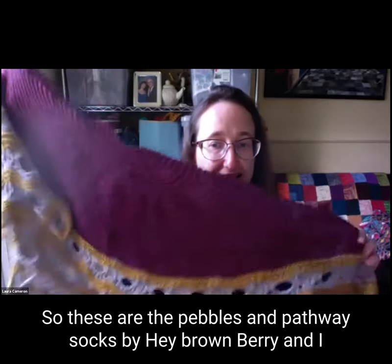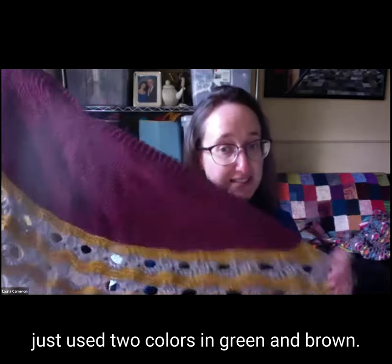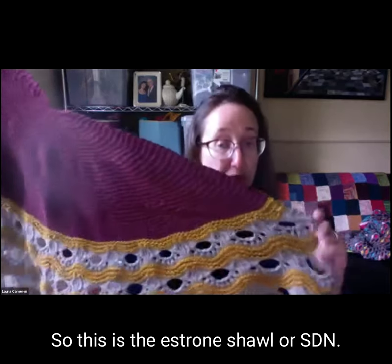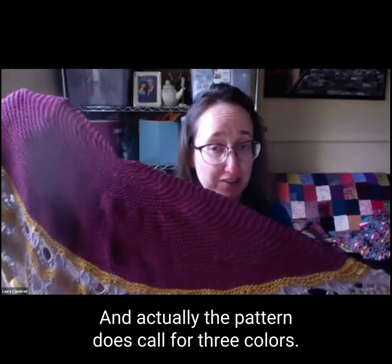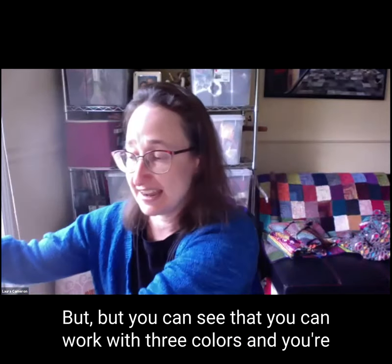So this is the Essien shawl from Stephen West, and I used one color up top and then two colors in the lace. And actually, the pattern does call for three colors. But you can see that you can work with three colors, and you're only working with one color at a time. You can also do something like stripes.